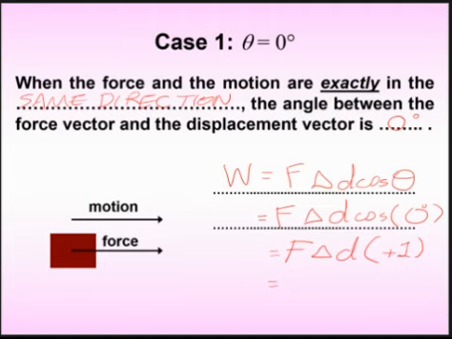Because that means what? Question for you: if your force is this way and your motion is this way, are you wasting any of your force, or is it perfectly going with motion? Are you wasting some of your energy, or are you fully using it to push the box where you want to push it? That's why I call it fully positive work. None of it is wasted. By the way, this will be immensely important in understanding the solution to your problems in grade 11, grade 12, and first year.